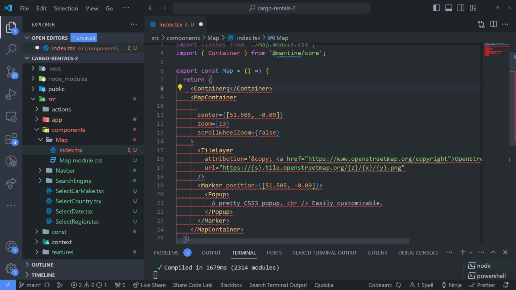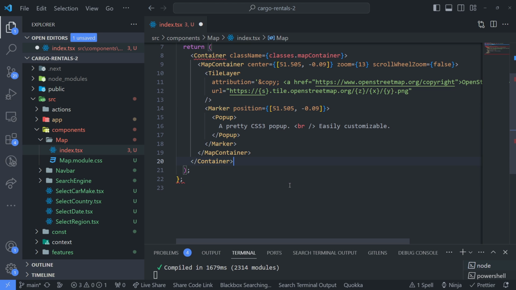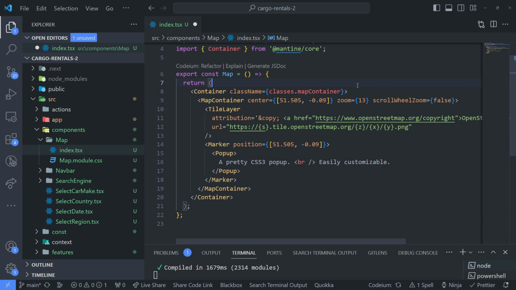Right. So here, and I can add a wrapper down here. Okay, so can save this. And instead of map container, let me just say container.